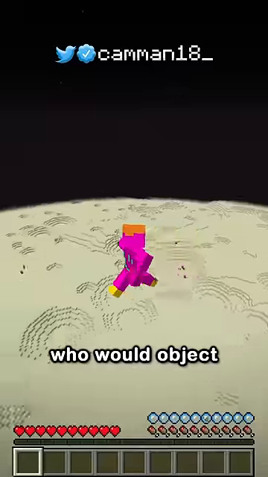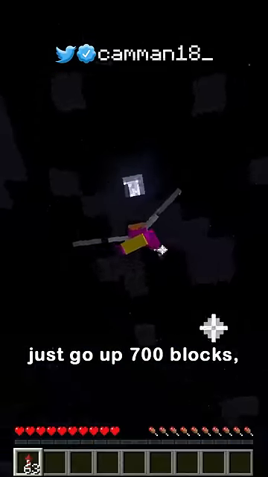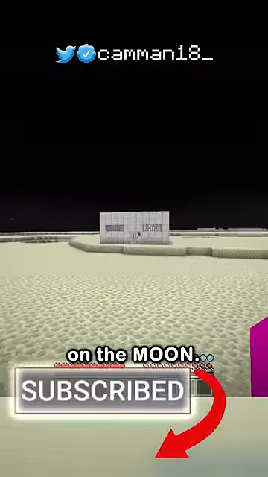I mean, seriously, who would object to this? It doesn't really change the game too much. Just go up 700 blocks and you can have your secret base on the moon.